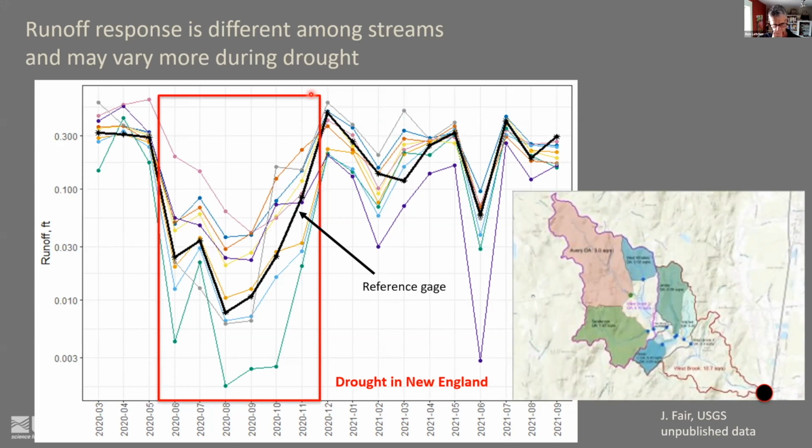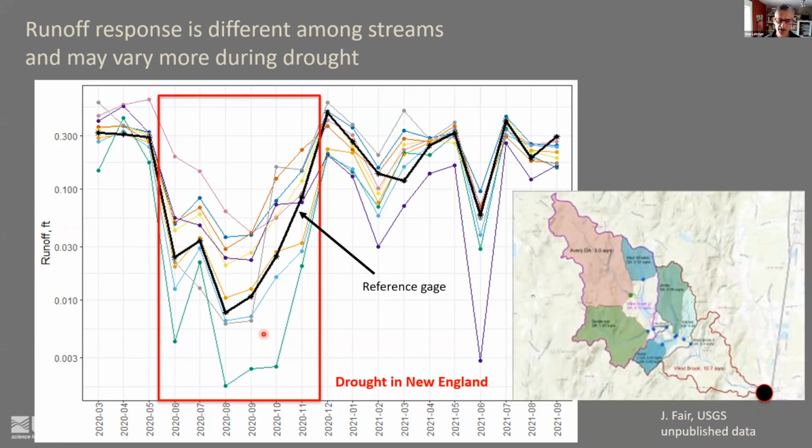We have a whole bunch of gauged tributaries in this very small system. What we can see here is flow over time, runoff over time, so this is flow scaled by watershed area. If we could use watershed area to predict flow perfectly, all the lines would be on this black line, which is represented by this black dot at the bottom of the tributary. But as you can see, there's a ton of difference across tributaries over time.